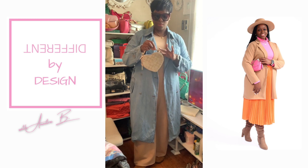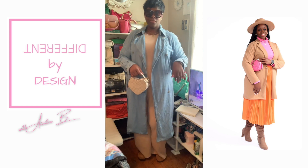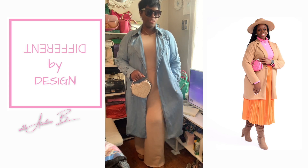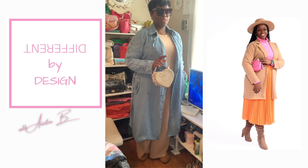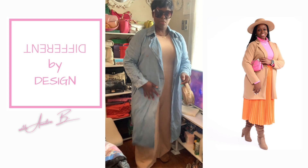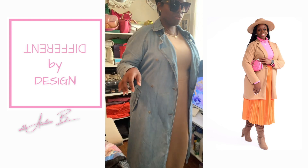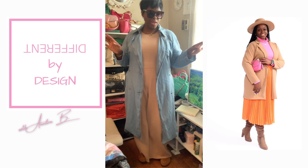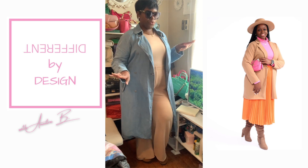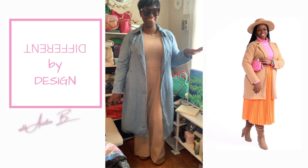I was going to add the matching guitar strap, but I didn't feel like digging for it, so I just carried it as a top handle. Everything turned heads, but I was hot the whole time. This trench coat — no matter if you put it in the dryer or steam it, it is going to be wrinkled, and that's something that hurts me about this trench coat. But yes, this is look number one. I have to get better at tying the trench in the back — it automatically adds some shape. You live and you learn.